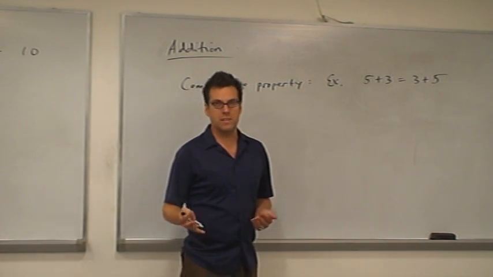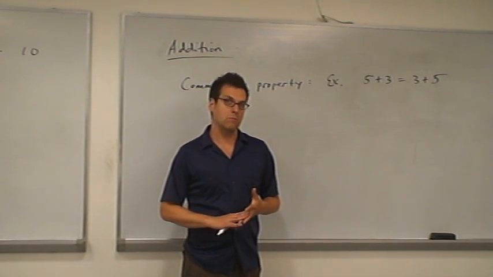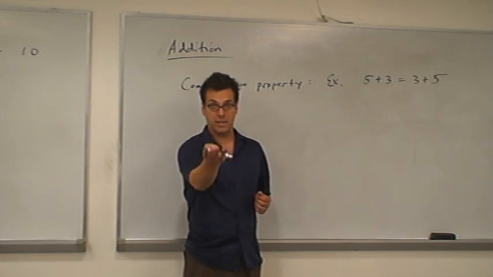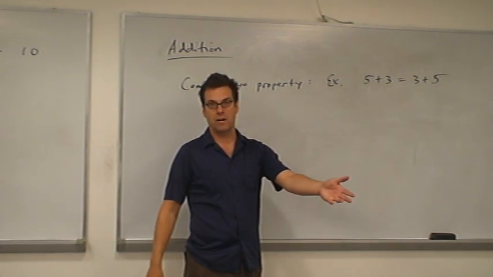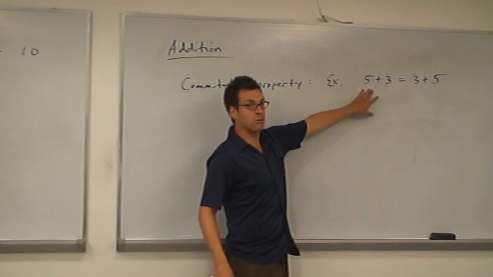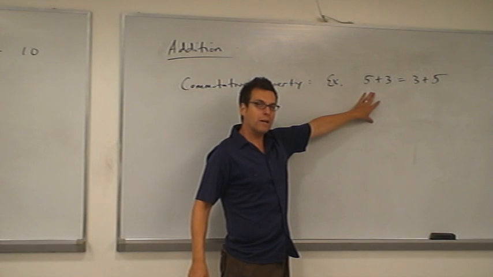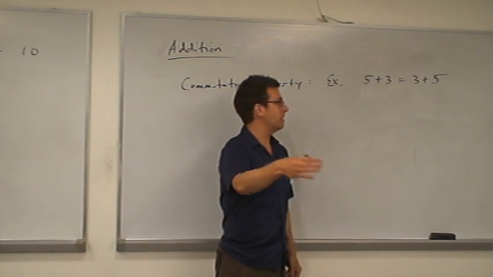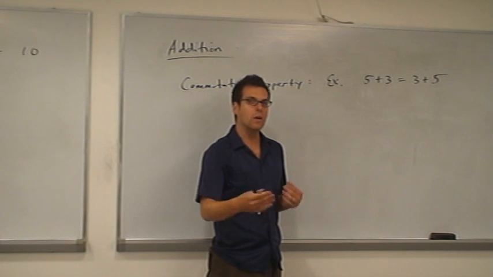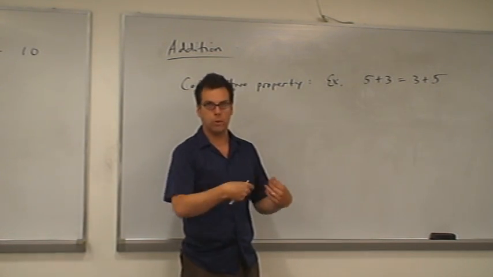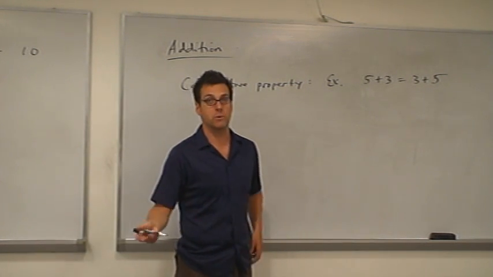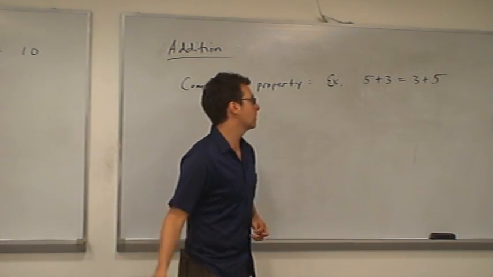We know that addition is the act of combining two numbers together to make a sum. So for example, let's say Mike and I wanted to order a pizza, and I have $5 and he has $3. And if I put my $5 on the table first, and he puts his $3 on the table next, that might illustrate 5 plus 3. But it's quite clear we have the same amount of money if he were to put his $3 on the table first, and then I were to put my $5 on the table second. So it really doesn't matter in which order we put our money on the table. It does not matter in which order we add two numbers. That's what we refer to as the commutative property of addition.